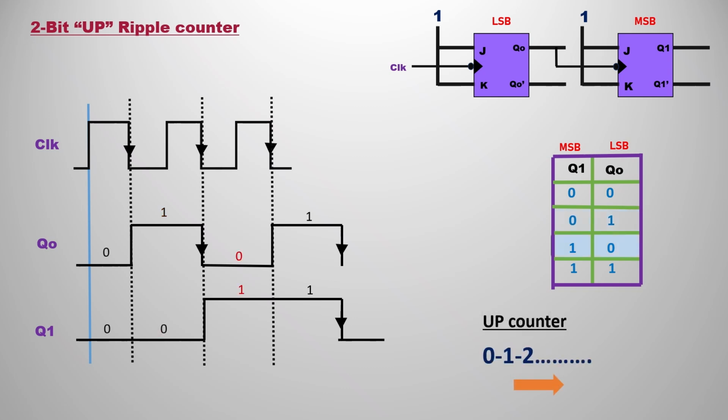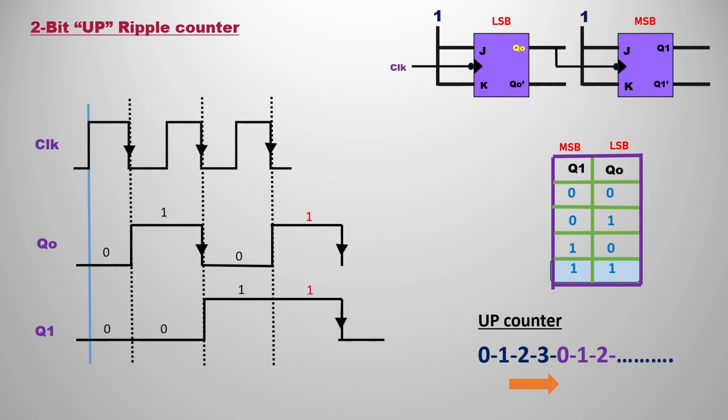Again, if you consider Q0 and Q1, you represent Q1, Q0, right? So if Q0 is low and Q1 is high, you represent Q1 Q0 as 1 0, that is 2 in decimal. So you can see I have updated the up counter as 2. And finally, in the final case, Q0 and Q1 are both 1, 1, that is 3 in decimal. You can also verify this in the truth table.